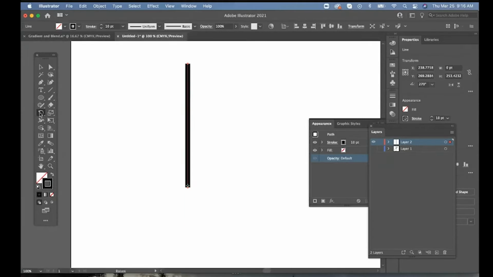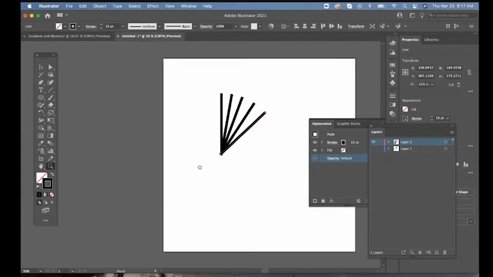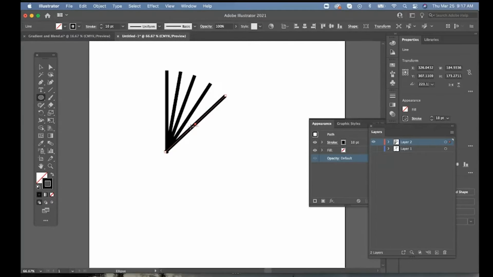I'm going to zoom back out. So I'm on the anchor point. I'm going to start rotating it, and I'm going to press Alt. Did you see that? I grab it and rotate it, and then hit Alt, and then it duplicates that. And I can do that process again. Start rotating, hit Alt.